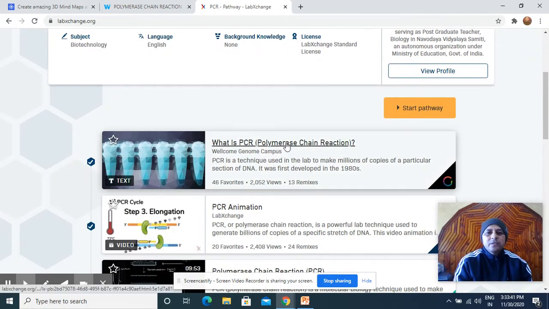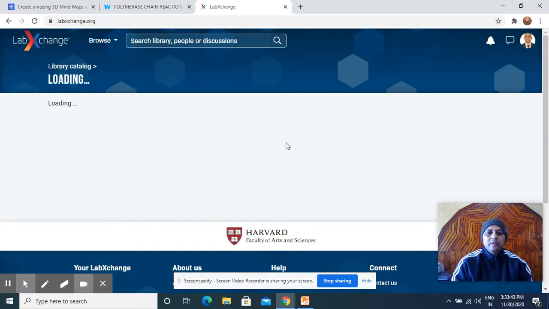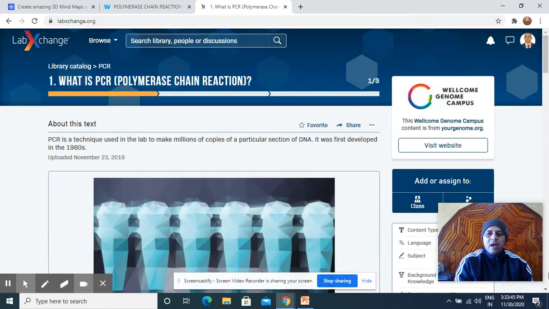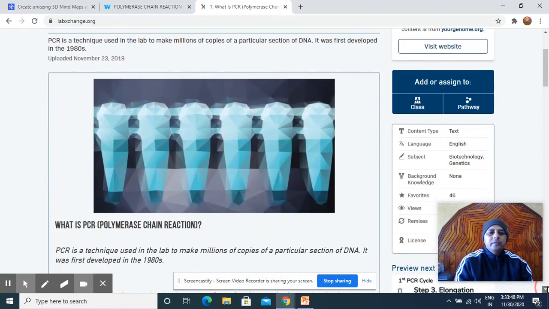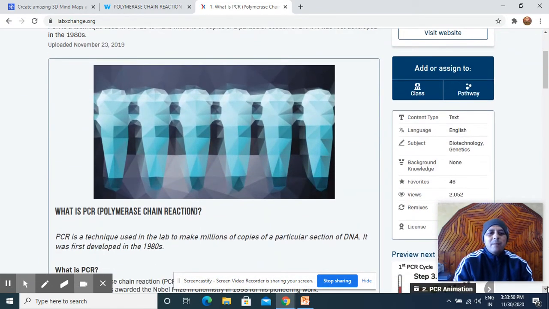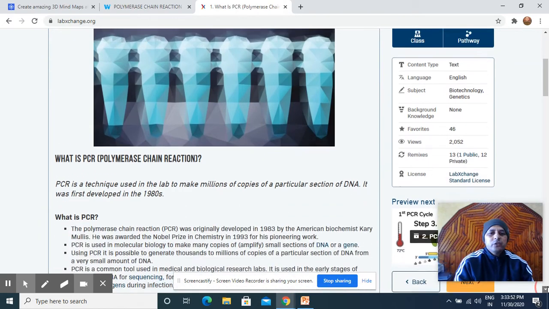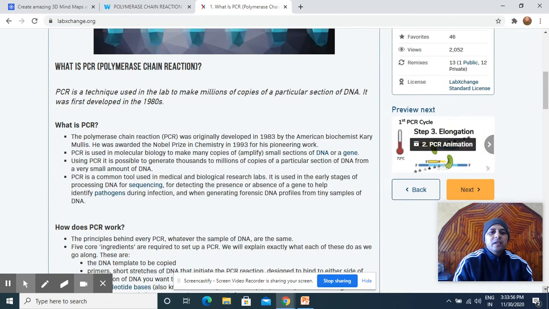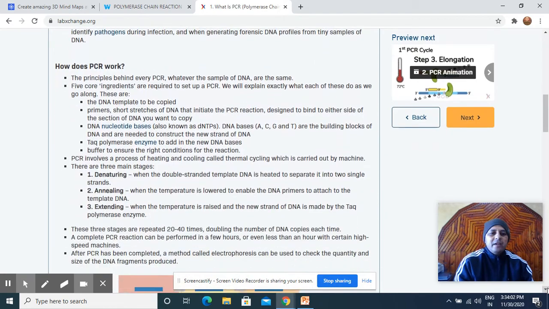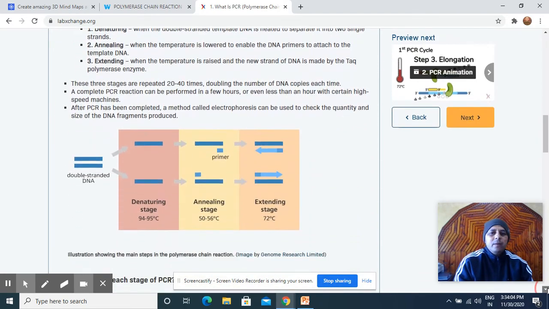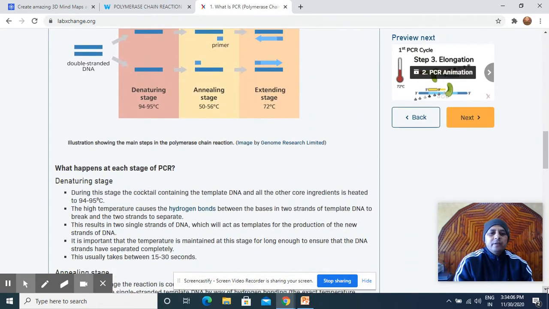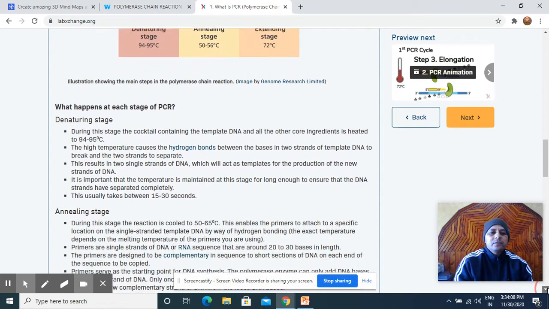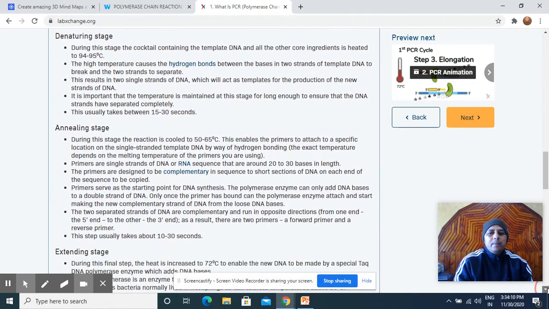In the first step of this pathway, I have incorporated written text material about the polymerase chain reaction. What is polymerase chain reaction, how does PCR work, and what are the steps of PCR, that is explained in detail in the first step of the pathway.